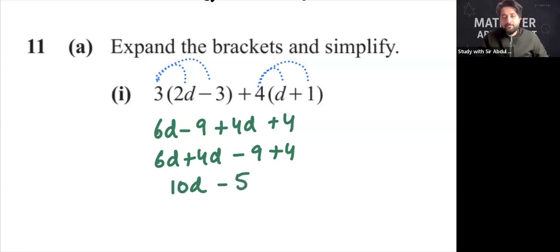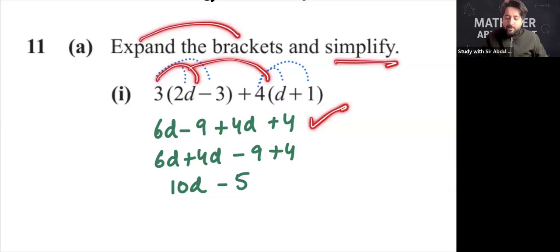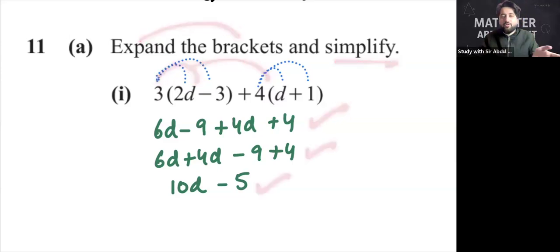So should I take common in the end? It says expand the brackets and simplify. Should I take common in the end or not? Definitely not. Why? It says expand the bracket. I expanded the brackets in this step, and simplify, I simplified the answer. Don't take common in the end. Okay? Leave your answer as it is.